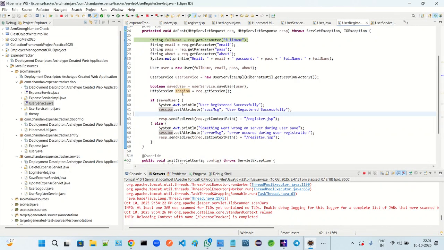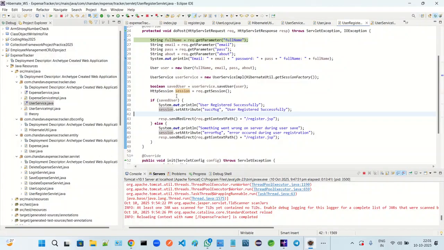Session tracking, it means what? It will keep tracking our entire session activity, meaning from which page we are forwarding our data to which page, those things it will be carrying throughout the session. So a session object we have created over here, request dot getSession, and that will give us the session object which is of HttpSession type.